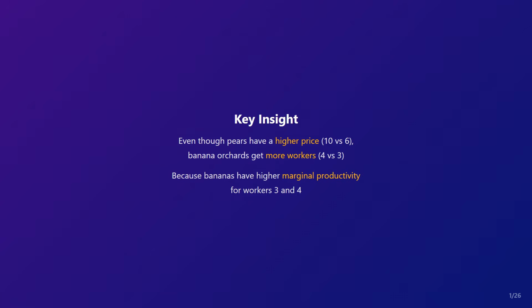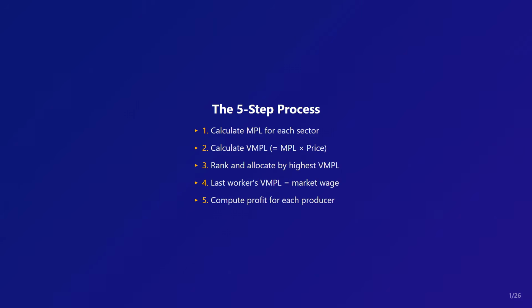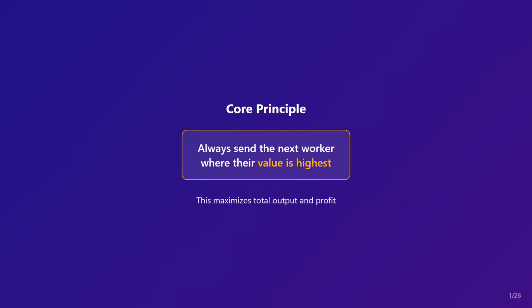We can also calculate this another way. Total revenue from bananas, 110 times 5 times 6 is equal to 3,300 shekels. Total revenue from pears, 75 times 5 times 10 is equal to 3,750 shekels. Total revenue, 7,050 shekels. Wage costs, 35 workers times 60 is equal to 2,100 shekels. Profit, 7,050 minus 2,100 is equal to 4,950 shekels.